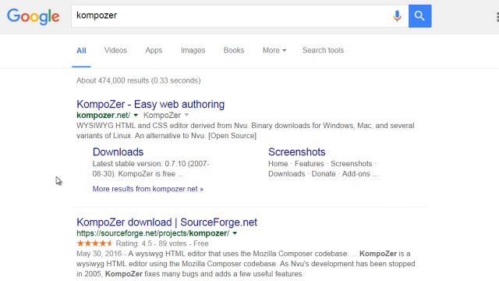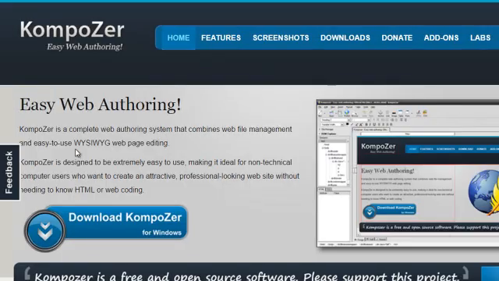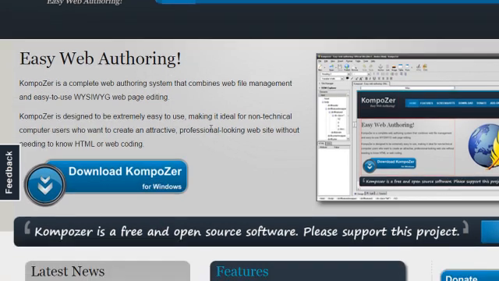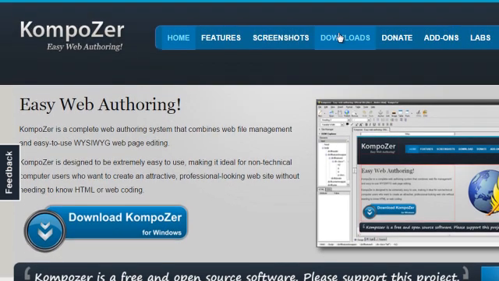And all you need to do is simply go to google.com, type in KompoZer, and you'll find this right here. KompoZer.net. So it's not .com, it's .net. And when you get here, you can simply download it and install it. Now, they do have versions other than Windows.